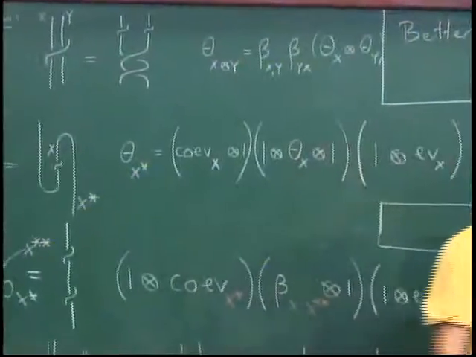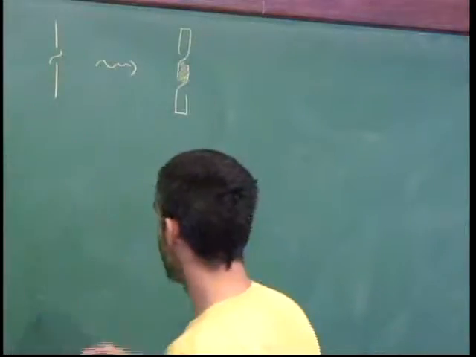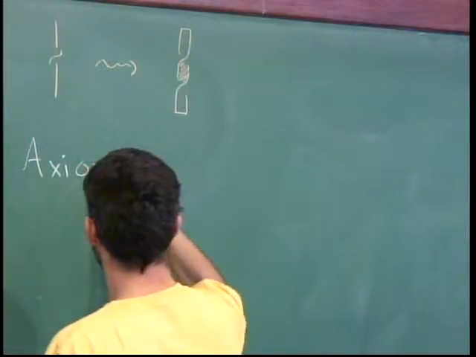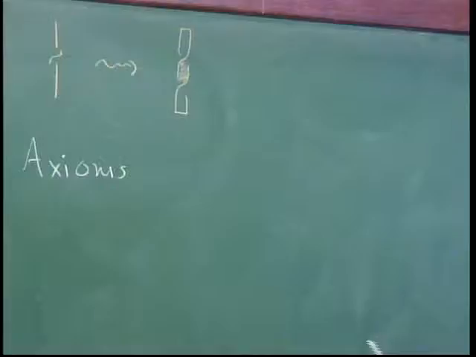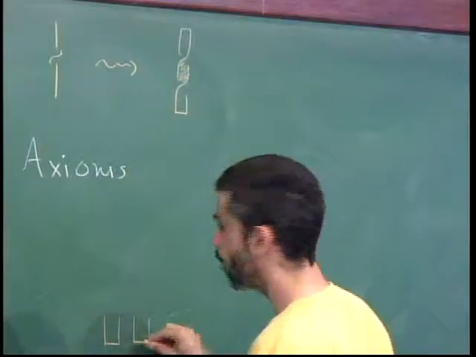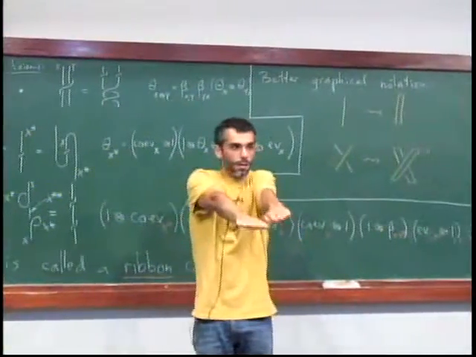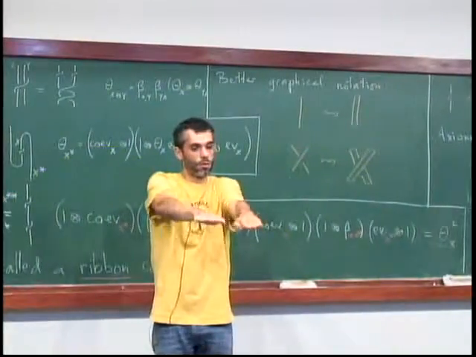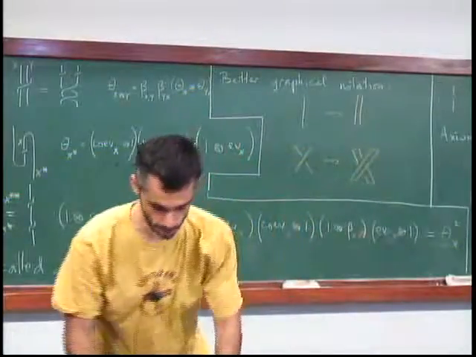And then those axioms that I drew in this way actually become more intuitive if you rewrite them using that notation. So let me do it for the first one. On the left-hand side, we have two ribbons that are next to each other. So imagine that you have two ribbons put parallel next to each other, and then you do a twist on that. You have them go like that, and then they continue and do the full turn and come back. So let me try to draw that.